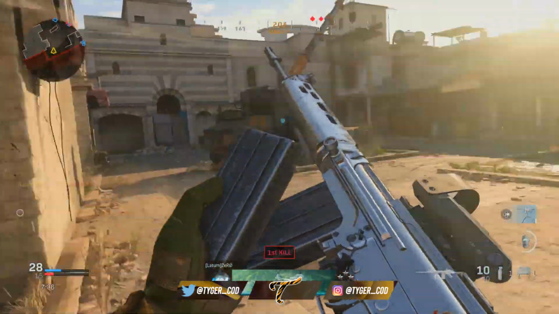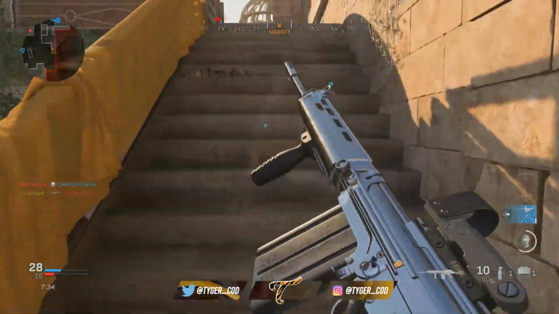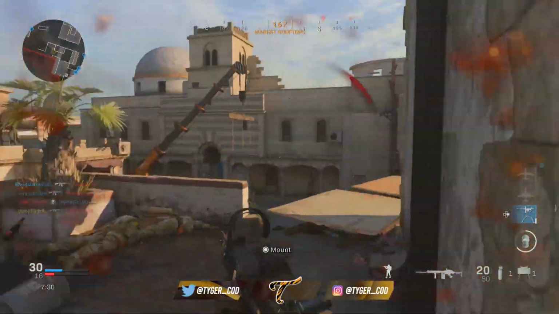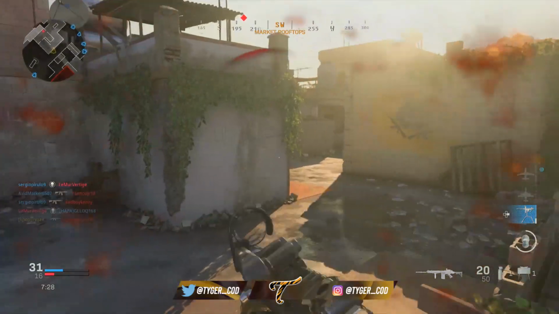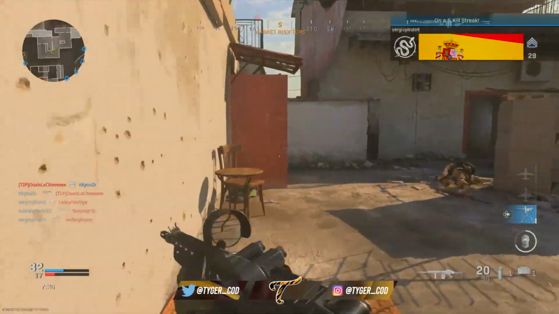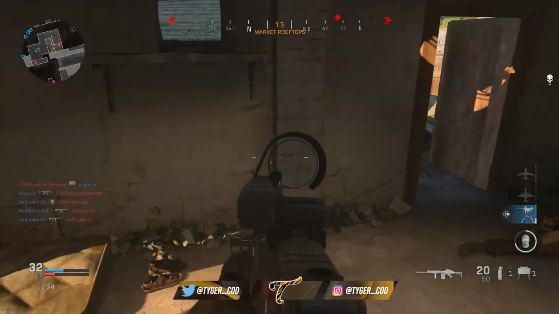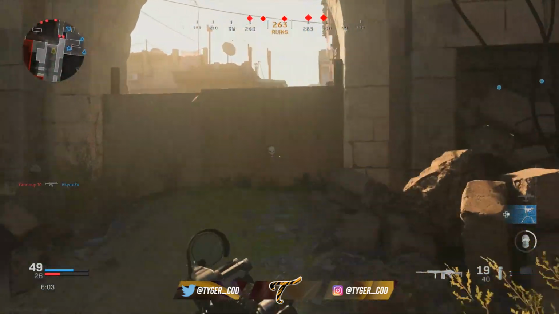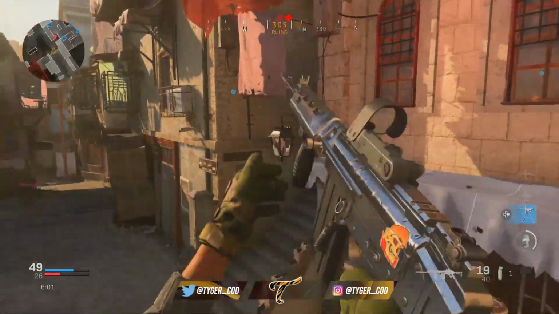Like I said, the FAL is a lot better now. You can get some good kills with it. It's very, very accurate, but it's just not that consistent. The fire rate is pretty nasty, and at really close range when you're hip firing, you can melt people, but it's just nowhere near as consistent as any other assault rifle.